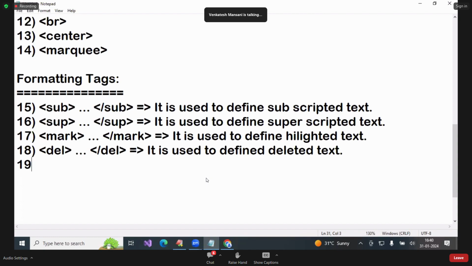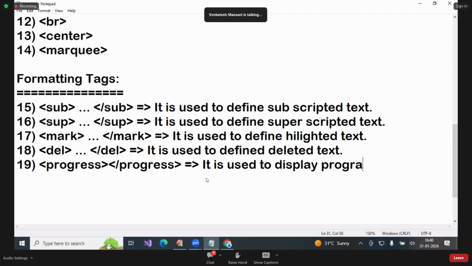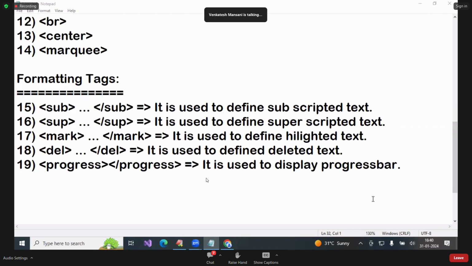19th one. Progress. Here, you are not going to write any content, but progress. It is used to display progress bar. 20th one.